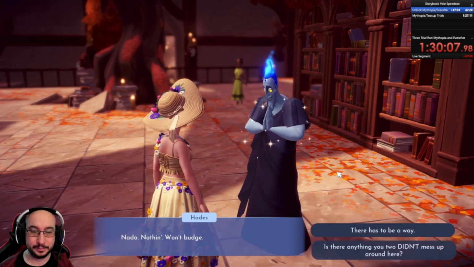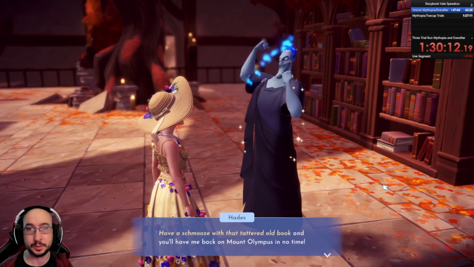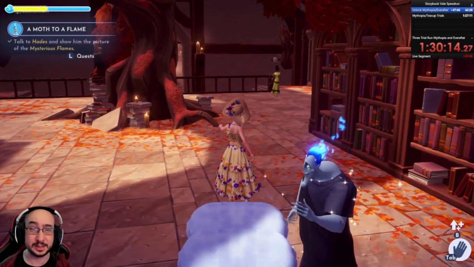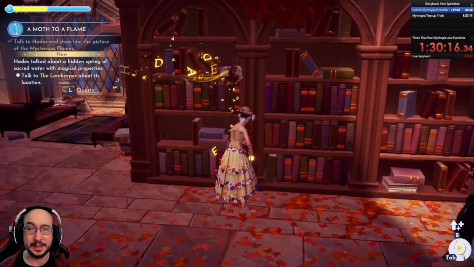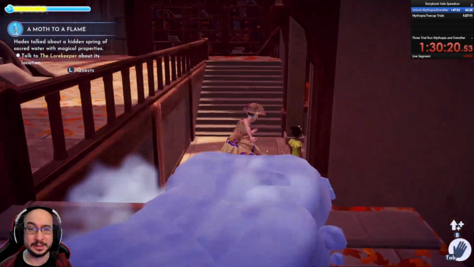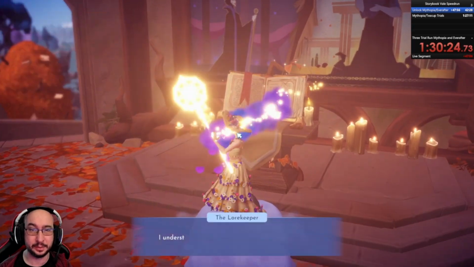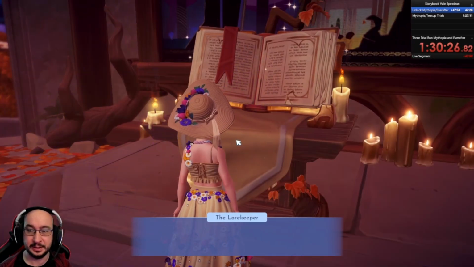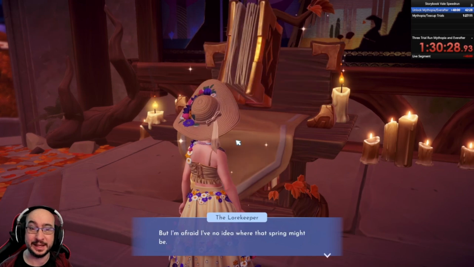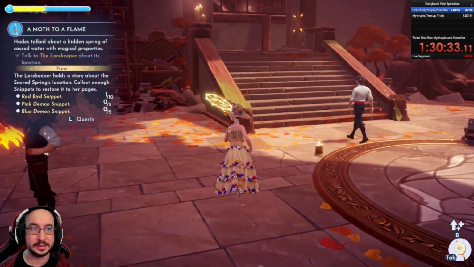Okay, so he needs me to talk to the Lorekeeper as per always. We don't trust the Lorekeeper, by the way. From what's been happening in the end game of this update, the Lorekeeper is not trustworthy. I don't think I should trust her at all, because she blames Maleficent and Hades for things that have been happening, but they don't remember any of this.